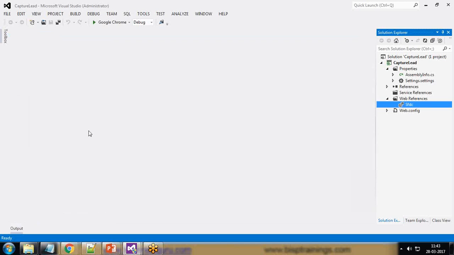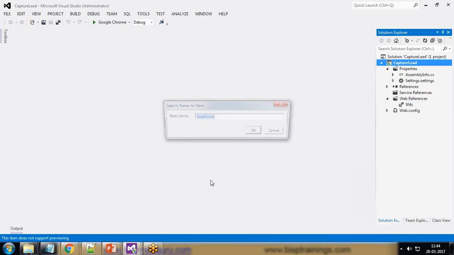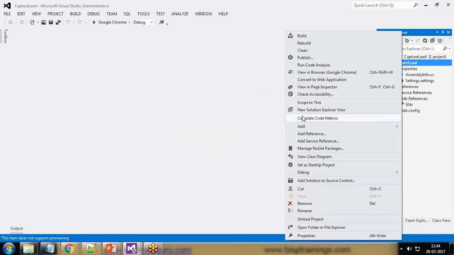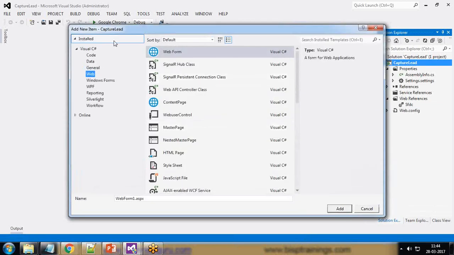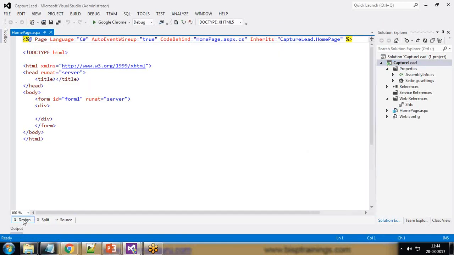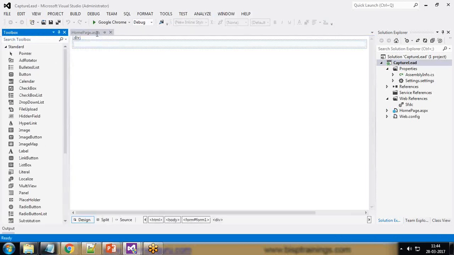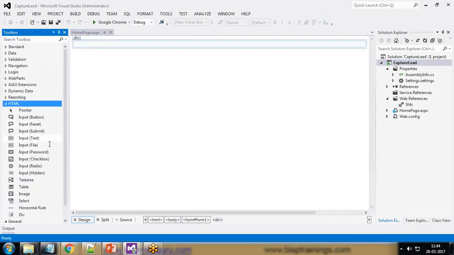Now the next step is we'll be going to create a new web page. So I create a new web form, or you can click on New Item as well. It's a web form and the extension is ASPX. I give the name homepage.aspx. We add this. I'll switch it to Design, and within Design I'm going to capture the lead's first name, last name, phone, email and company. With the help of the toolbox, we'll first add a table, and within that table we'll design this form.